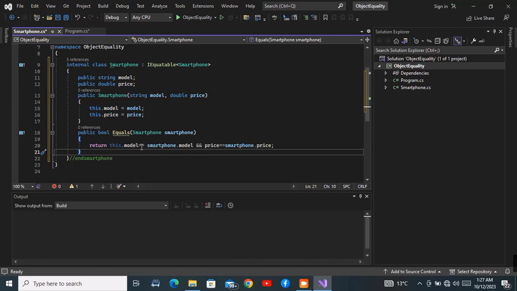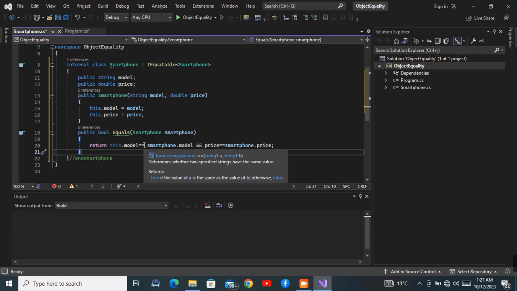So what am I saying here? It will return. Remember, the equals method uses the double equal sign operator, which returns a boolean. It returns true if the value of A is the same as the value of B. Otherwise, if they are not, it will return false.